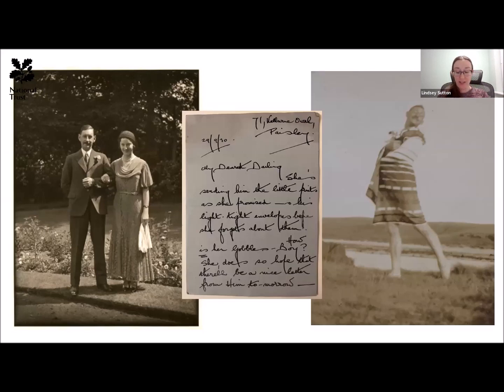So as well as photographs, the collection also includes a lot of Margaret and Edward's own personal records. This includes their own personal family photographs, which includes Margaret growing up and her family. It includes their wedding photographs, which were taken by Hardman using a self-timer on the camera. And as you can see, the more sort of informal holiday snaps as well. We have a lot of their personal papers, including the letters, which I mentioned earlier, and all of their personal documents like passports, driving licenses, ration books, that sort of thing. And these records are not only a great source of information about Edward and Margaret and their lives, but also a great source of information about life in the 20th century and what it was like living during that time.